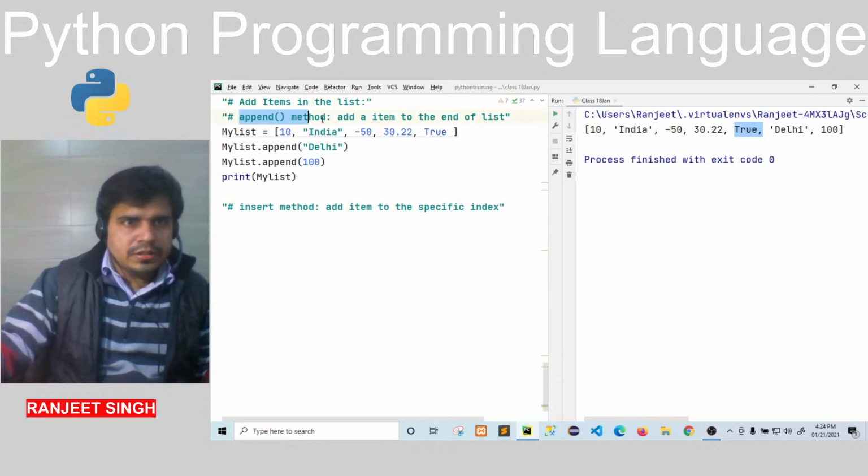The append method adds an item to the end of the list, but the insert method adds an item at the specified index.